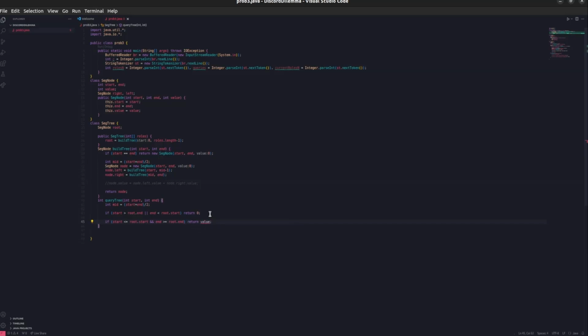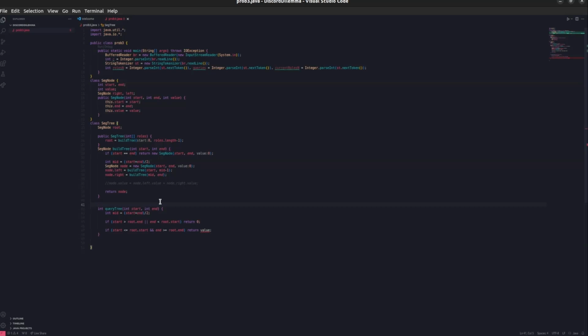Oh wait, hold on. We're gonna need to pass in the next element for a query. So the next node in the query, of the root, to query the next segment of this tree.